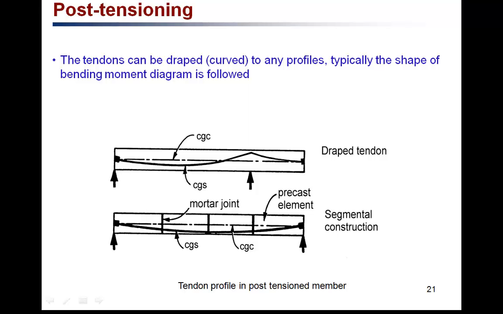So one advantage of post-tensioning is that it is easier to change the profile of the tendons. As you can see here, for this beam with a cantilever overhang, the tendons are arranged in this shape. We'll talk about this tendon arrangement shape later on, but just remember that for post-tensioning, it is easier to arrange the tendons in different shapes. And for this uniformly distributed simply supported beam, the tendons can be arranged like this. So it is much easier to change the profile in post-tensioning.